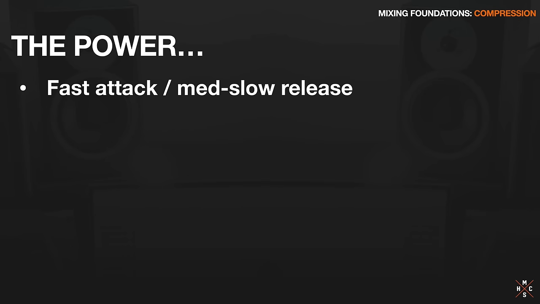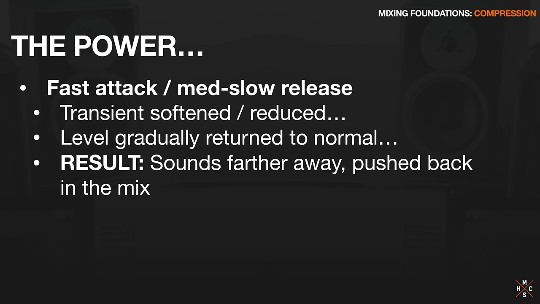What would happen if you had a fast attack and a slower or medium to slow release? The initial transient would be softened by the fast attack and reduced, then the level would gradually, smoothly return back to normal. The result is that it's going to sound a little further away - it's going to be pushed back in the mix. Think about a drum or tambourine two feet away from you - every single hit sounds really loud, a big spike hitting your ears. But if you put that same tambourine 20 feet away, that spike dissipates. So you can use fast attack to push things back, and slower attacks enhance those transients and bring things more forward in the mix.